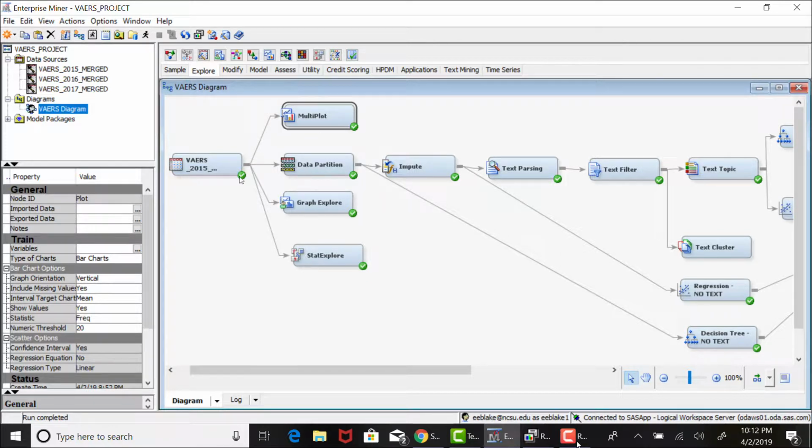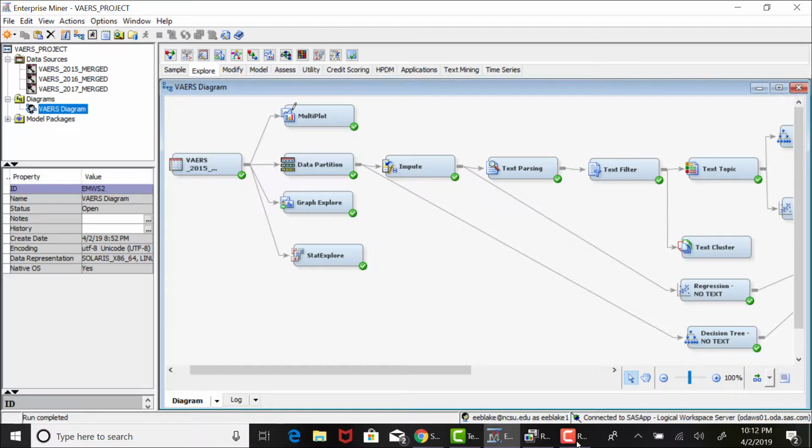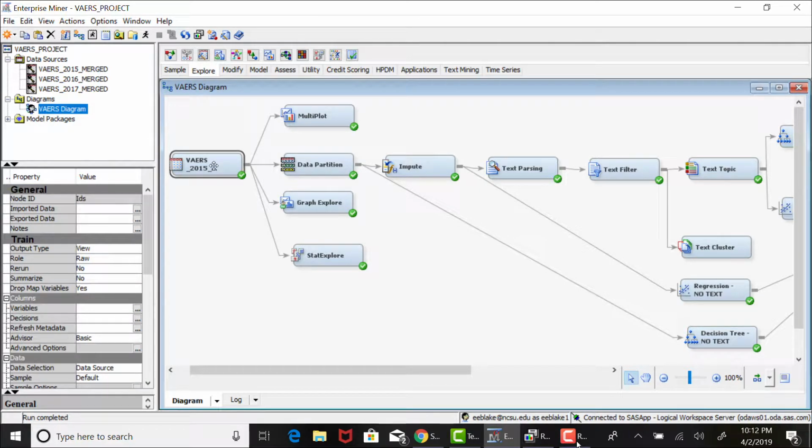What you can see is that there's an arrow going from the data set to the node. To do that, you'll see the pencil mark here. You just drag it and drop it to the node. Basically, this is a data source. It's exporting the data that you read in to all the nodes that it's attached to. Every time it goes into something, that node imports the previous data set and then exports the change that the node has made. In this case, the only node preceding these three is the data set, so it will just send the data set here. We'll talk about the data partition in just a second.